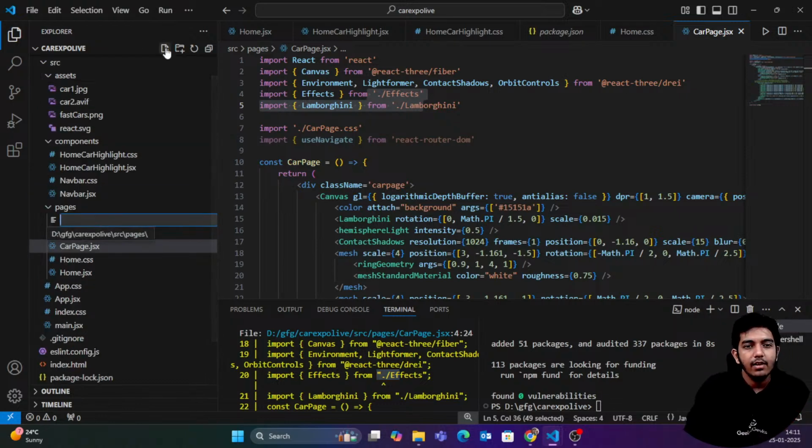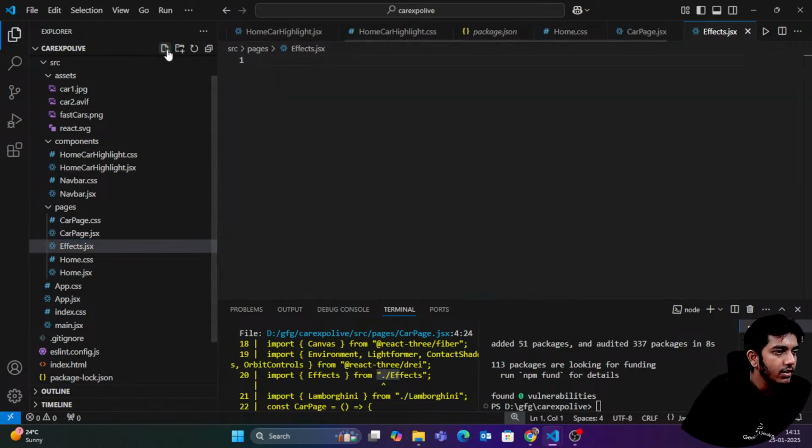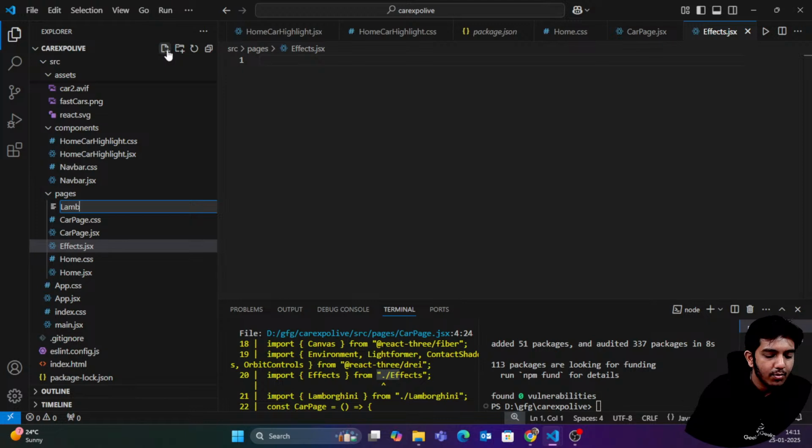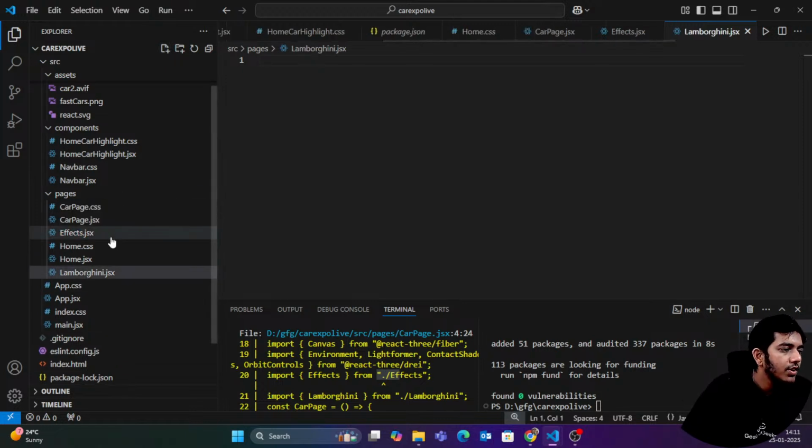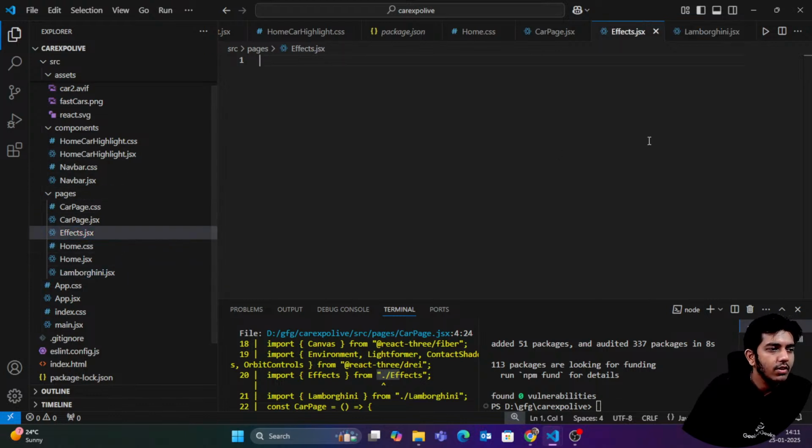So we will create a file named effects.jsx, and similarly Lamborghini.jsx. You can keep these files in a separate folder also. Right now I'm just keeping it here for no reason.